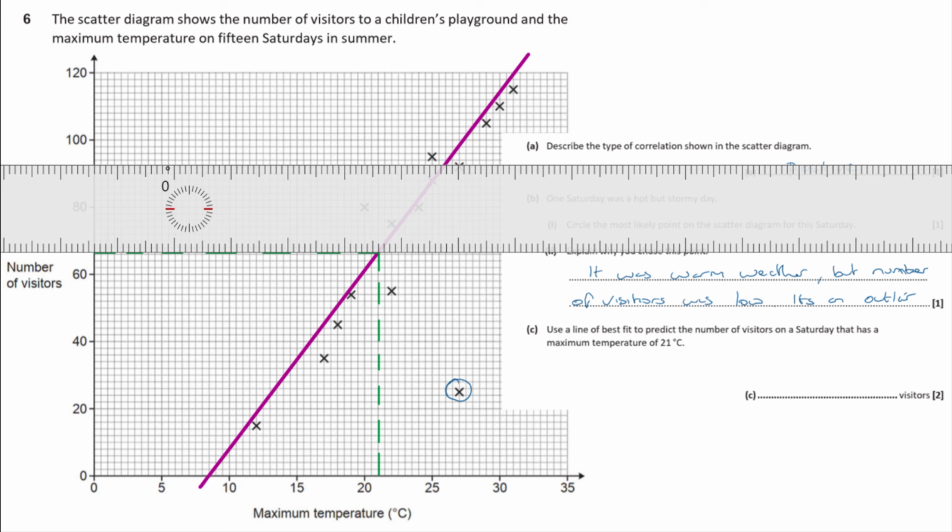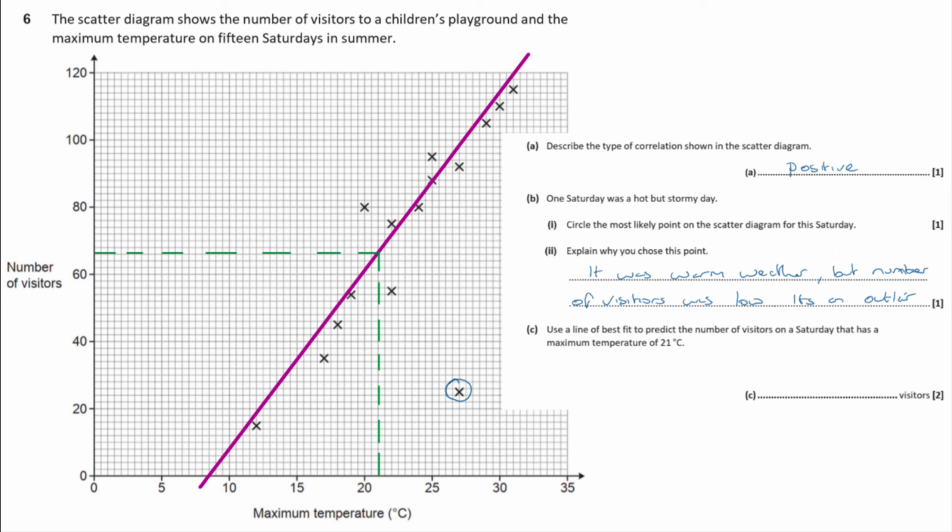Okay. So that is pointing to there. Now again, if I have a look at the number of divisions between here and here, there are 10 divisions, but it's spanning 20 units this time. So each division is going to be worth 2. I make that 1, 2, 3 little squares above 60, which is 66 then, isn't it? So I'm going to estimate 66.